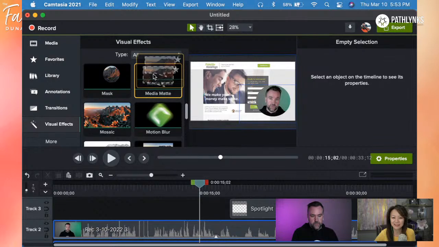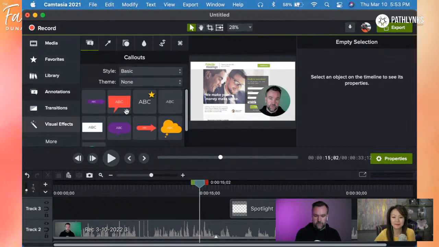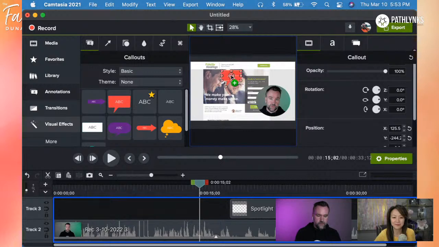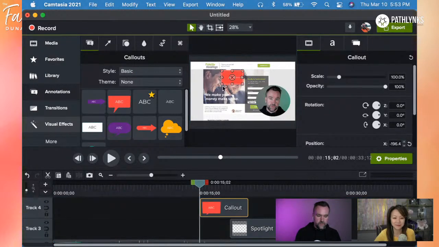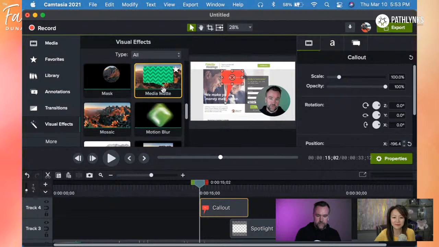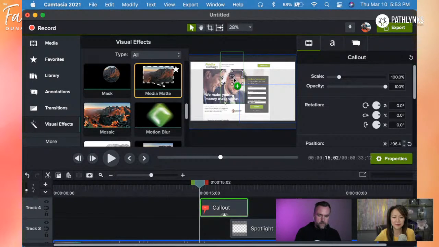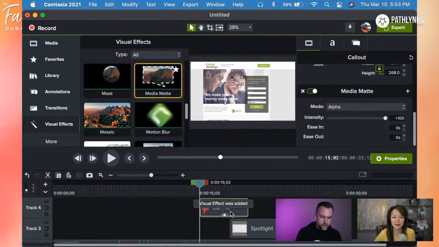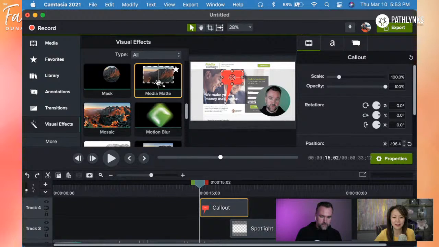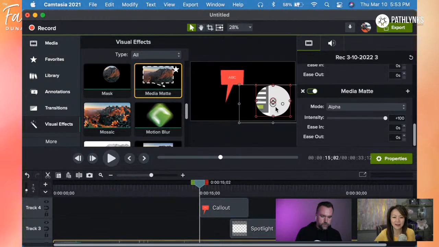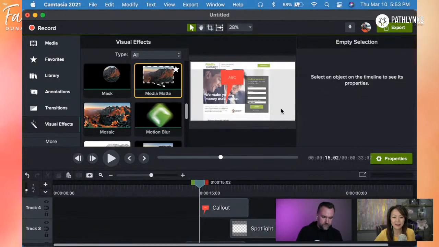So if I put that effect on, let's see, I'll try to do this on the fly really fast. I'll grab a callout. I'm not that creative, I used exactly what's in the demo of it. And then I do a Media Mat onto that. Let's see if this is going to work. I'm going to do it in the wrong order. Nope, I'm going to put the Media Mat onto this shape. You know what? I have too many effects applied, is my problem.